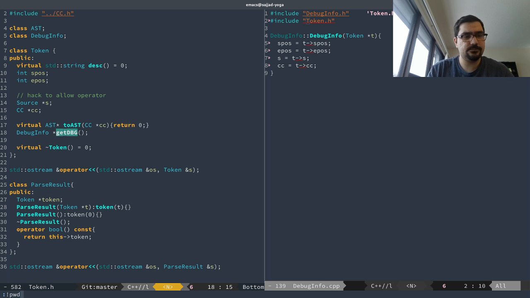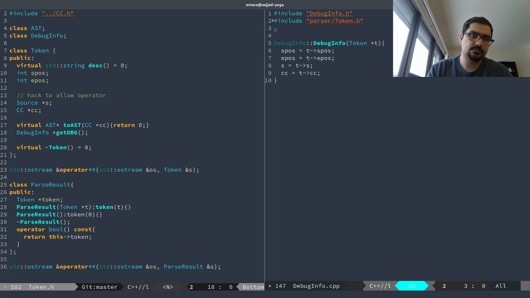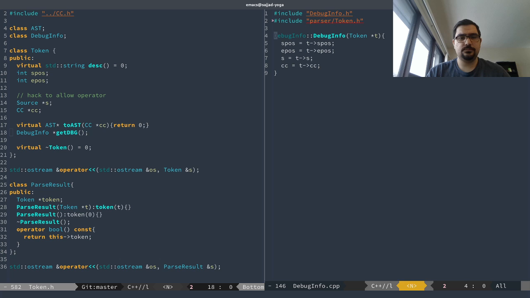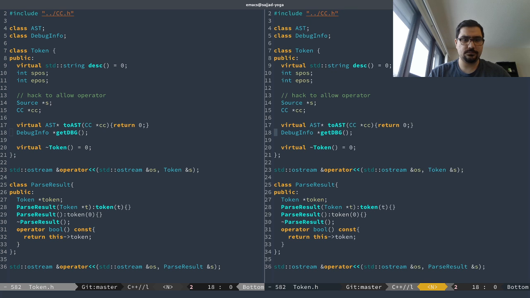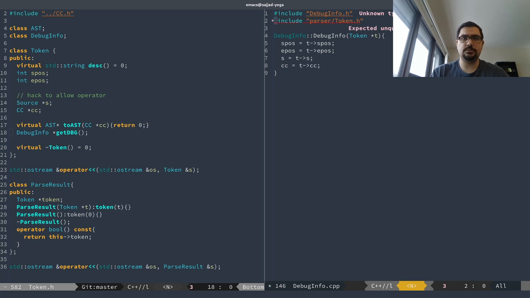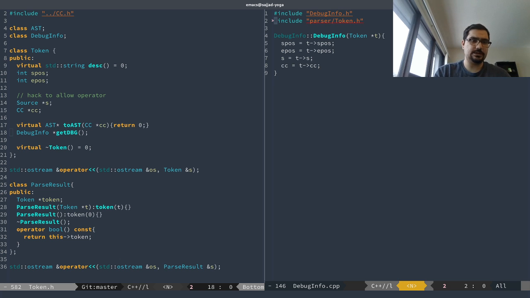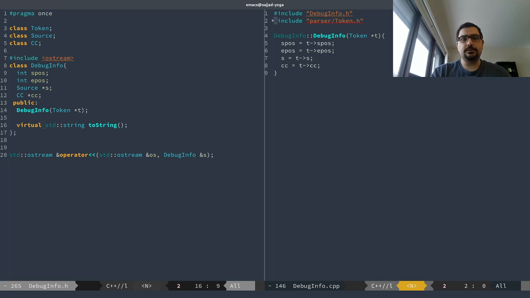Where's this file? It's in parser. So that's our debug info. I don't like that it is still showing me an error. Yeah, the file is there certainly. What's wrong? I don't know. We'll figure it out once we compile.